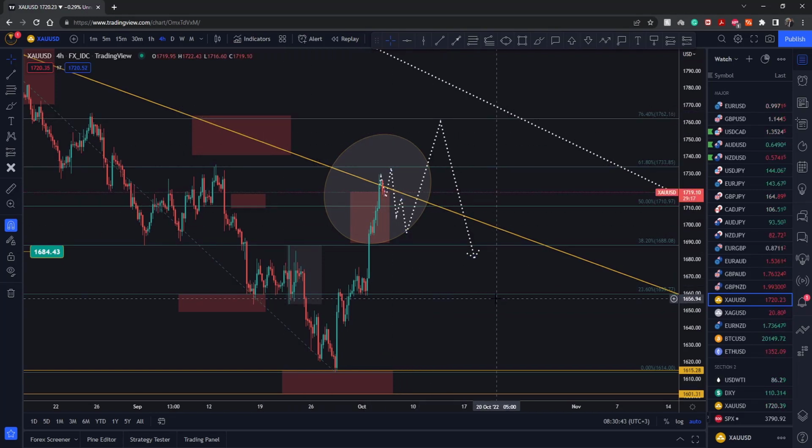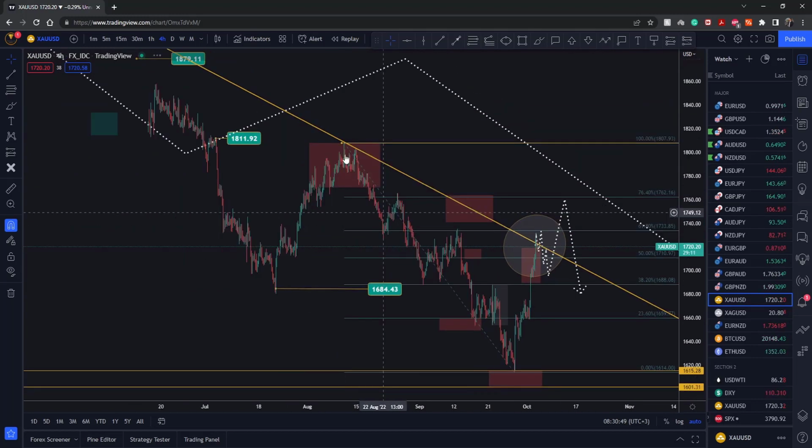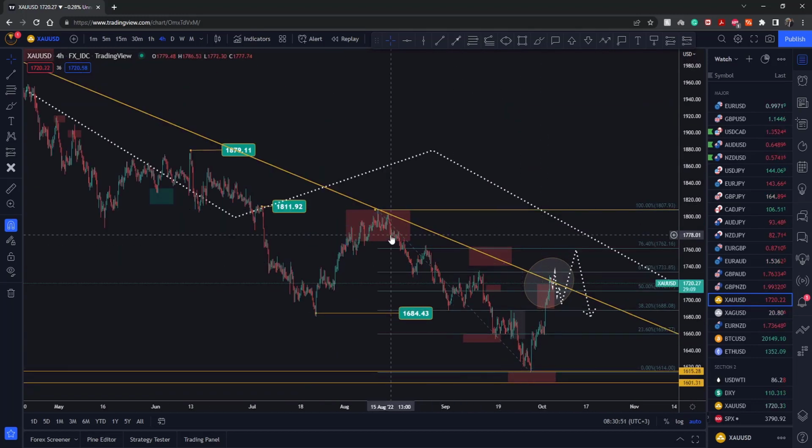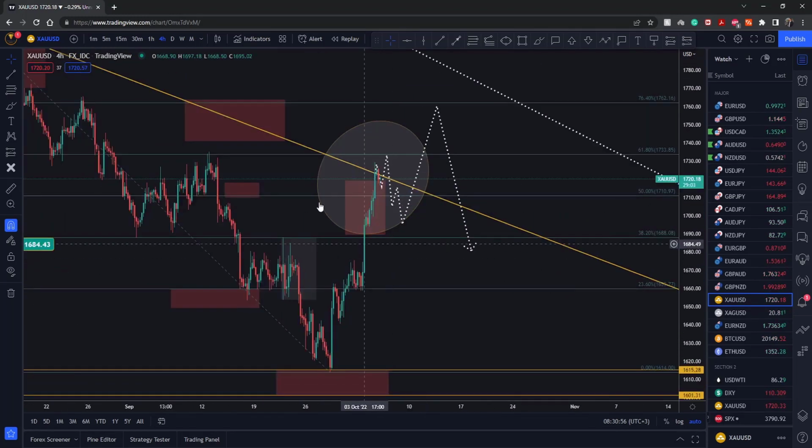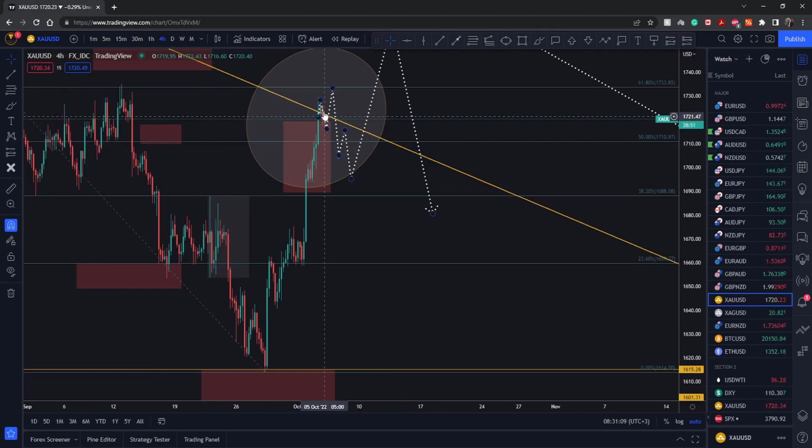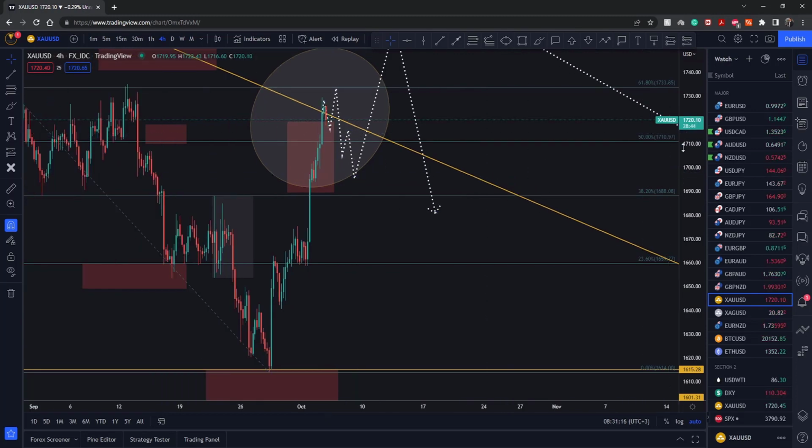If you look at the 4 hour time frame, we're about to retest the 61.8 retracement level on this last impulse right here. We've also got some structure looking to the left. We've got this previous high, we've got the low here as well, and it is very likely that we're going to see some type of market reaction here, and that's probably going to create a little bit of retracement in the short term. I mean, a move to the downside, and then we're going to see another leg to the upside.